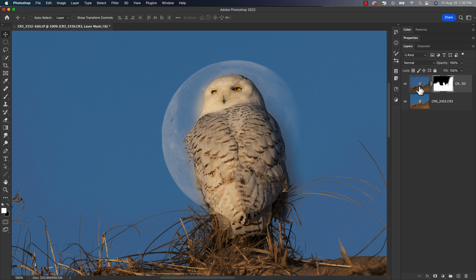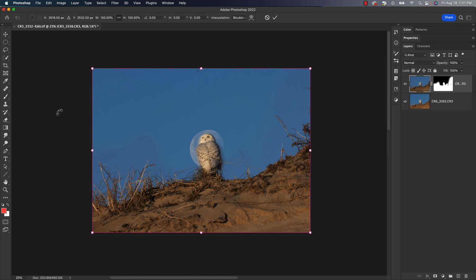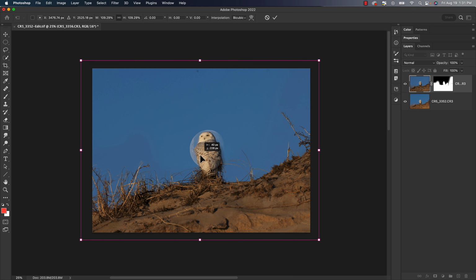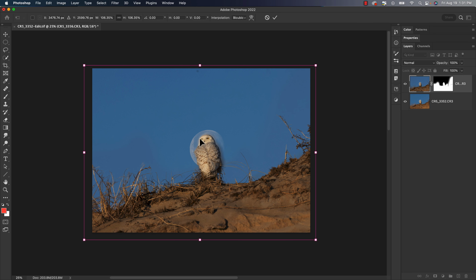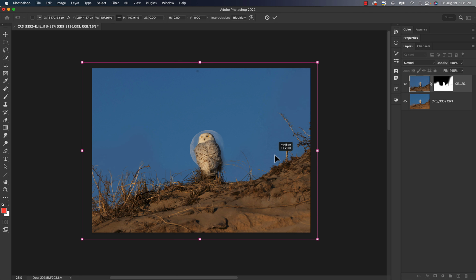Now that we do have the glow, an easy way to get rid of it is just fake it a little bit. We're going to go to Edit, Free Transform, and I'll Command or Control minus to zoom out so you can see what I'm looking at here. I just grab the handle, make it a little bit larger. All right, maybe a little bit smaller than that, but somewhere around there. You're just going to try to position that so you cover any of the glow in there. It'll just make the whole process a little bit simpler.